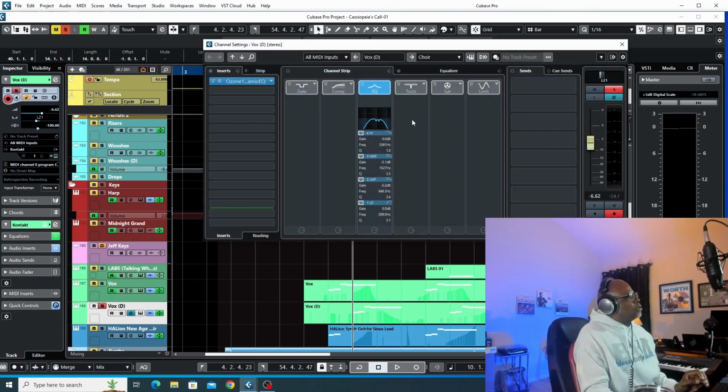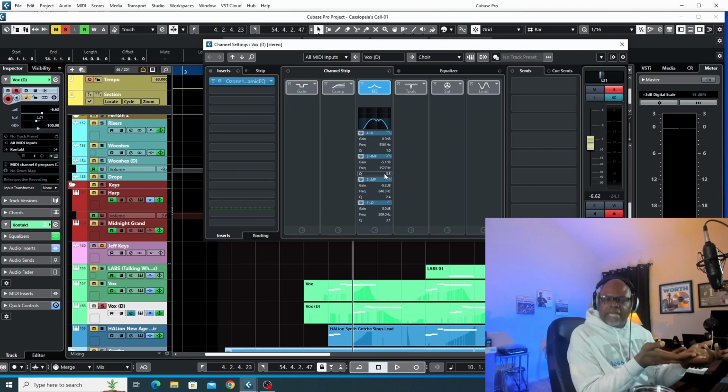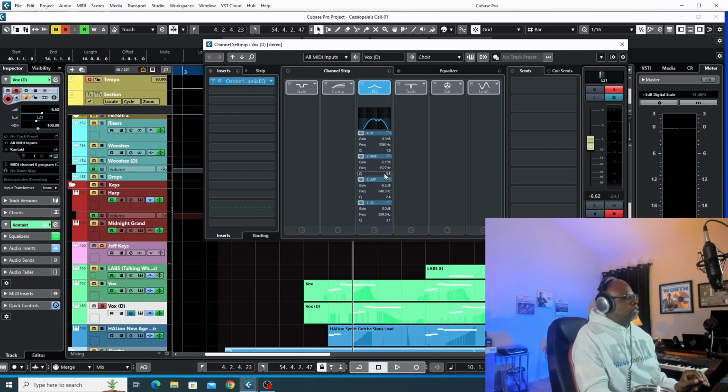So as you can see here, I have it EQ'd more differently. Of course, high pass and low pass. But you see I'm scooping out pretty aggressively some high mids, and scooping out some low mids pretty aggressively as well, just because we want to have a delineation in the sound. It's the same singer, but we want it obviously to sound different.